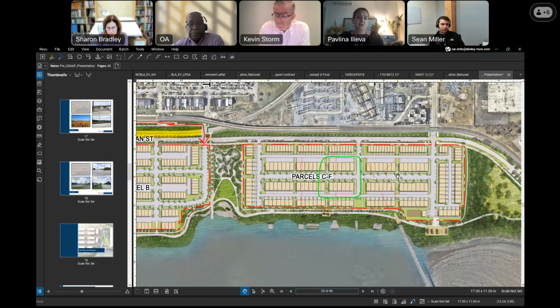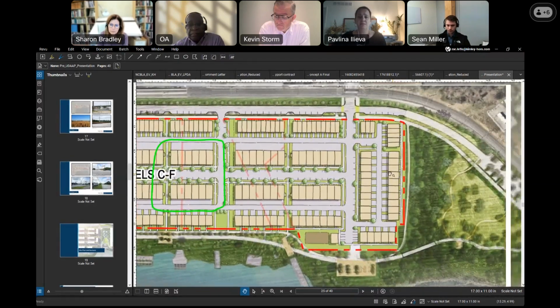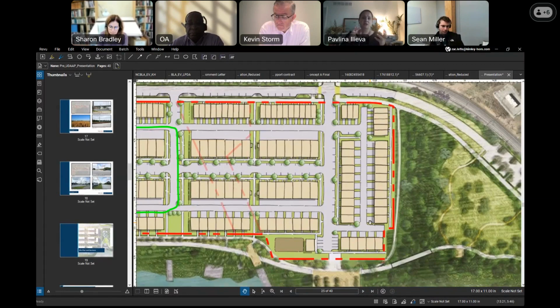I want to ask the team to consider bringing back some kind of commercial program, and perhaps a slightly different typology of mixed use and density, on the very northern tip of the project. I'm looking at the block just on the very right-hand side, even if it needs to cross over to the left of that driveway that now comes to the waterfront. I think considering that portion of the site, with some of what a lot of the previous comments you got suggest, is probably one of the places where you can impact your plan the most.